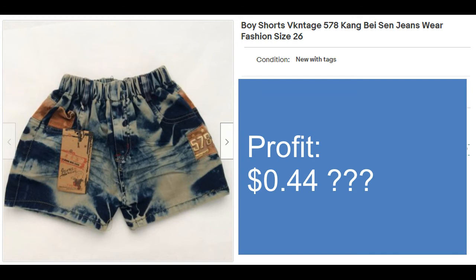So I think, though, I ended up profiting about 44 cents for these, which I was happy to make a profit on because I didn't think they would sell anywhere at all, since I didn't know what keywords to use. So I ended up selling them in person at a buy, trade, sell store, and I made 44 cents. We'll at least say that was the number for the sake of this video.